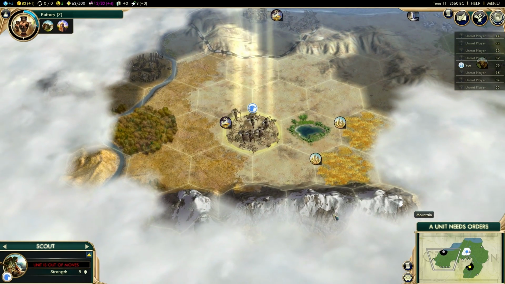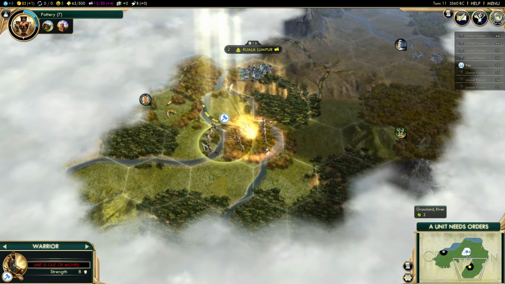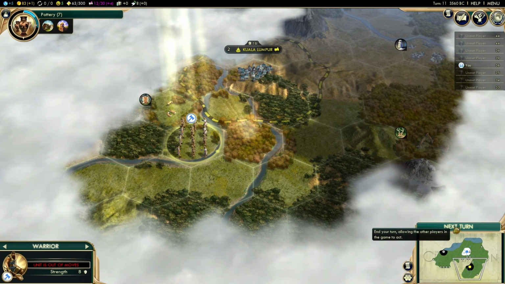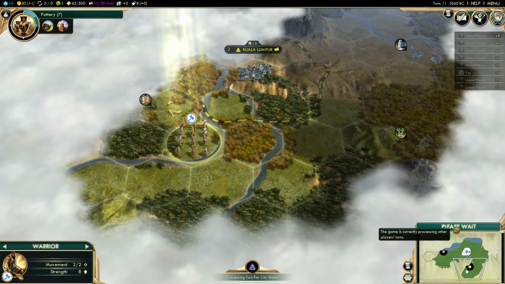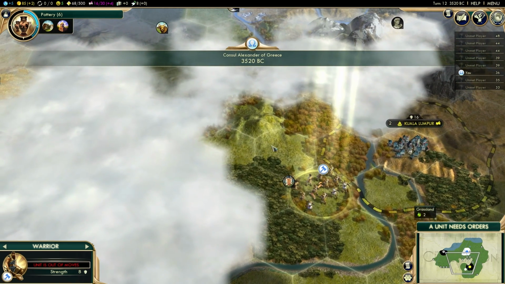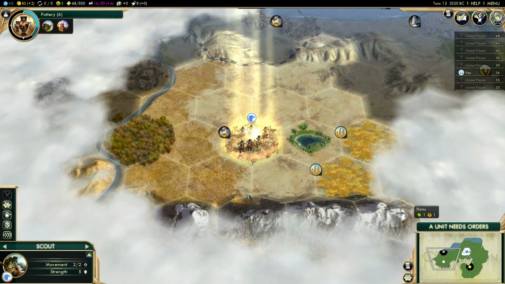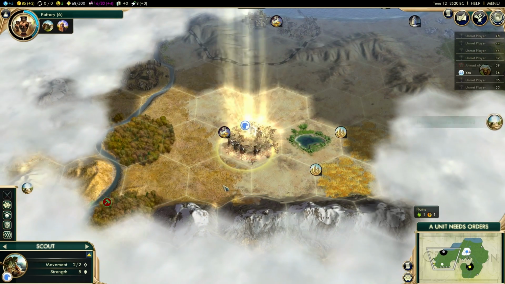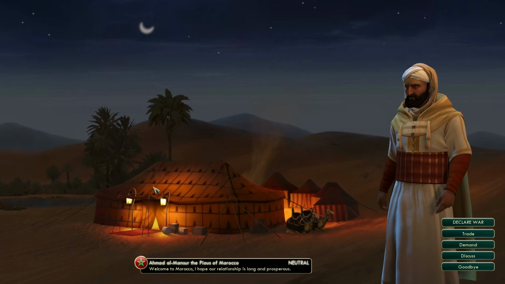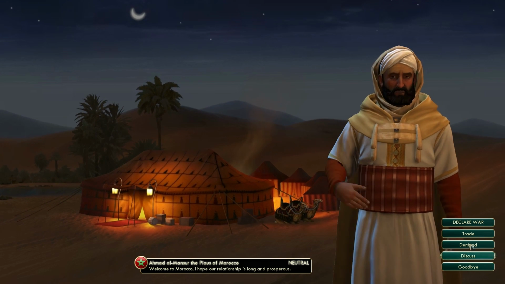Let us withdraw away from the barbarians. We've found ourselves some more mountains. You guys are going to continue around, hopefully safely. Let us see what we can find. Obviously, we're moving through rough terrain, so it's using quite a bit of our movement up. We have discovered the Moroccans.